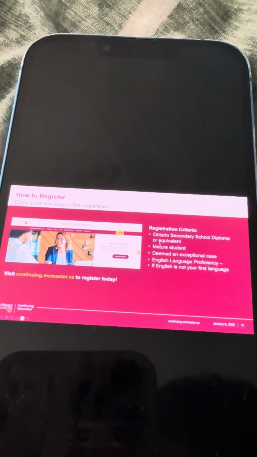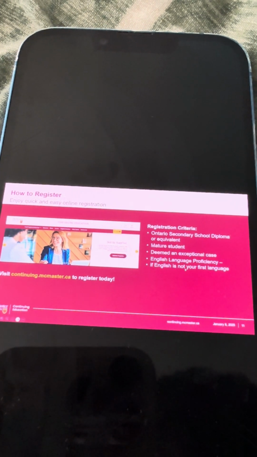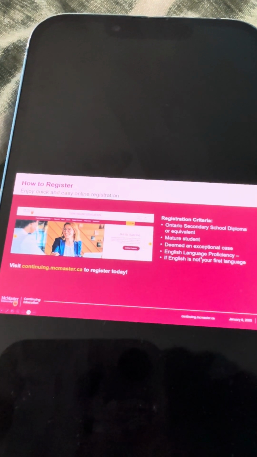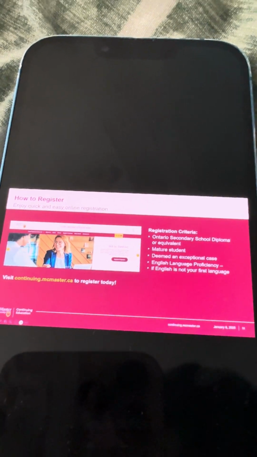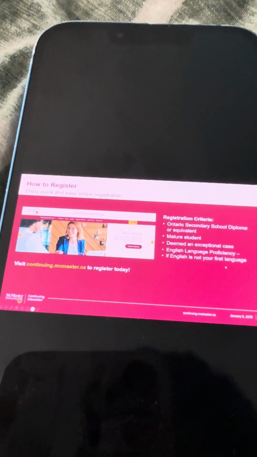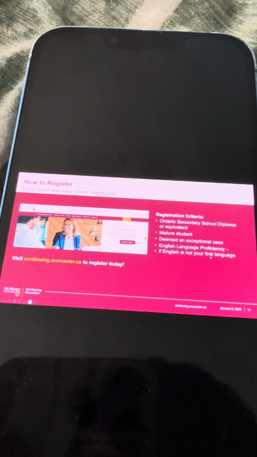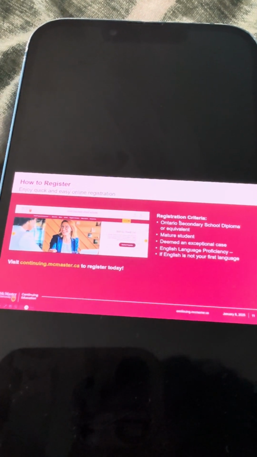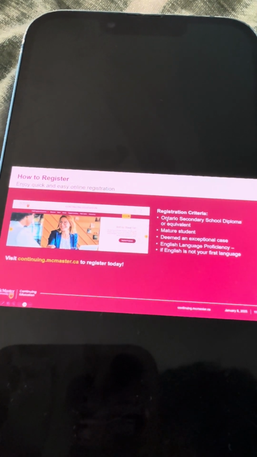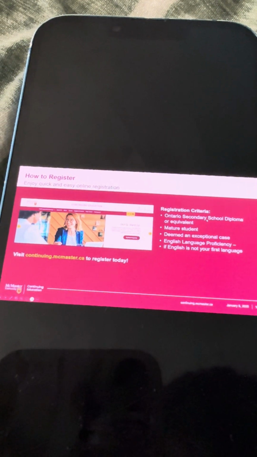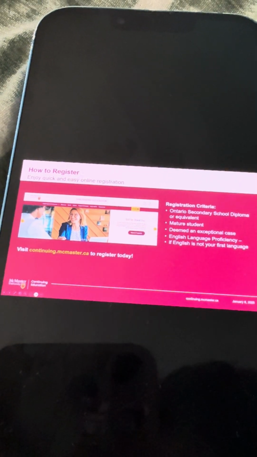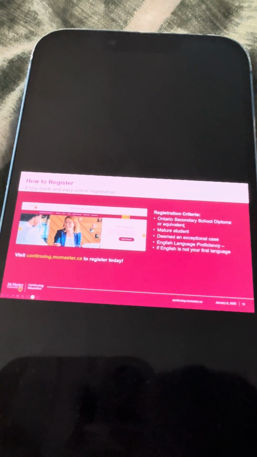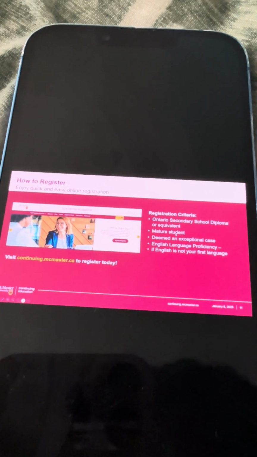Most of our programs, as I may have mentioned, have open enrollment. So as well as being online, they also have no application process. We only have 3 programs out of a few dozen at continuing education that have an application at this time. So the baseline criteria for every other course is that we expect people to have a high school education. Honestly, it doesn't even have to be from Ontario, but a high school education. In lieu of having a high school education, you could be a mature student. So this actually should say, or a mature student, sort of in lieu of having a high school education.